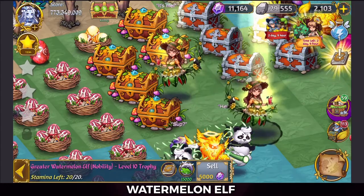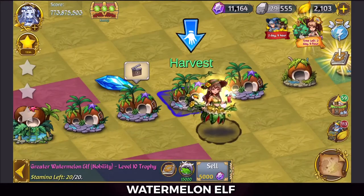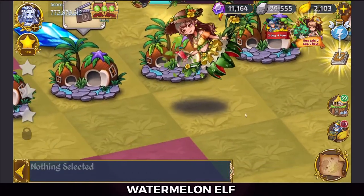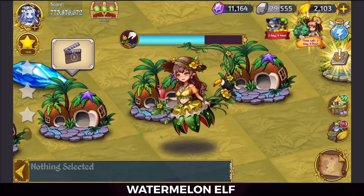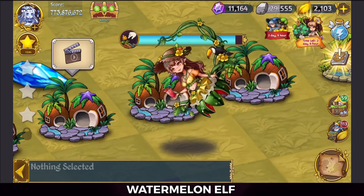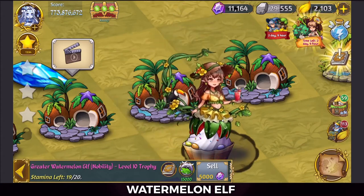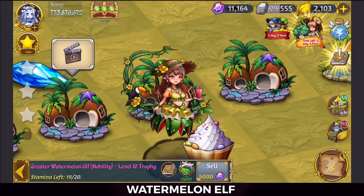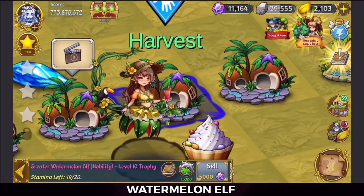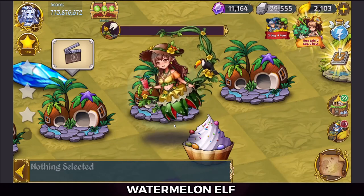And there we have the level 10. Bring her down and have her harvest something so we can get a good look at her. She's got a toucan on the leaves that are coming up off those vines. She's still holding that drink, and all those fancy flowers around her. I think she's really pretty. I hope you like her. Now you see what the end of that chain is.